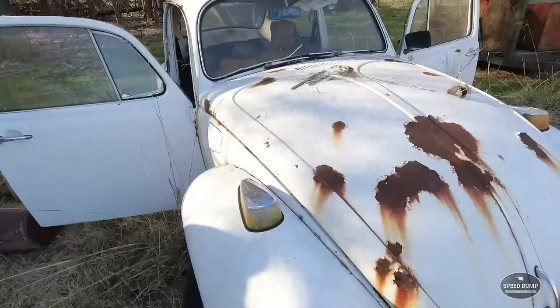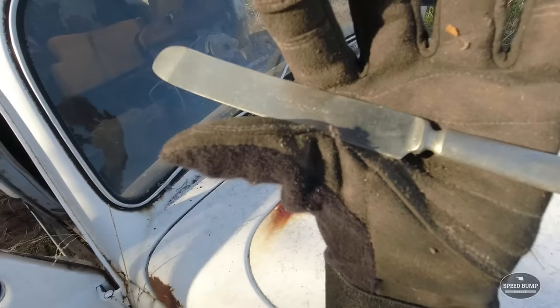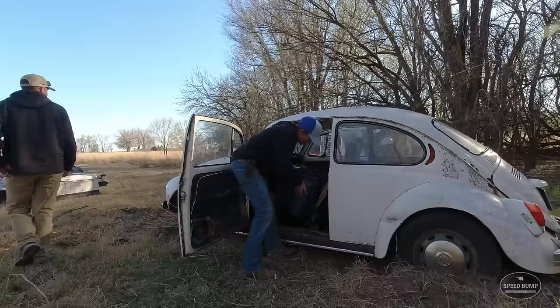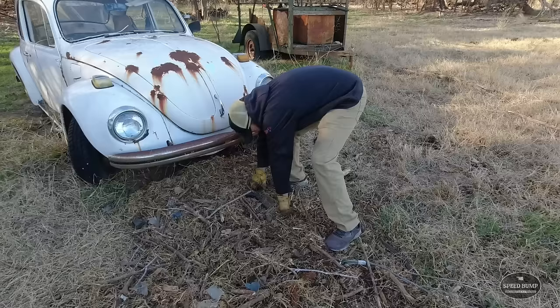I just found a butter knife in the cab, so here's our collection of knives out of the Volkswagen. I don't know if this is silver. It says Rogers Nickel Silver on it. I don't know. I'll keep it around. I saw a tick. I think you're gonna need a shovel.